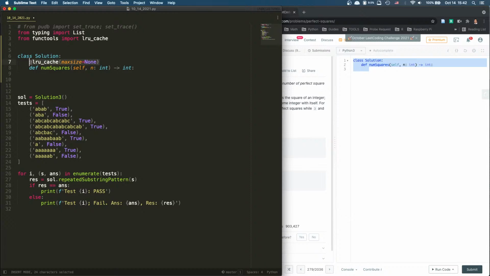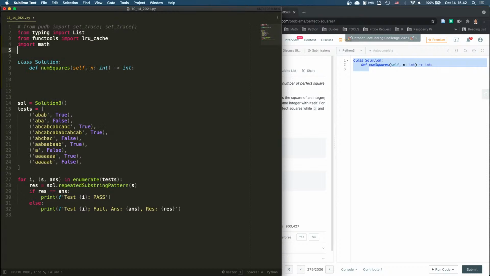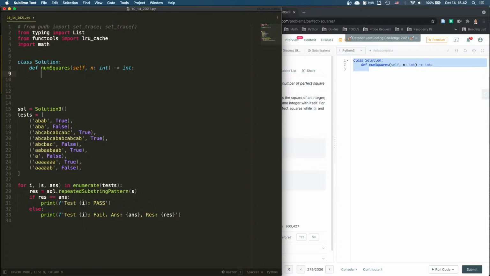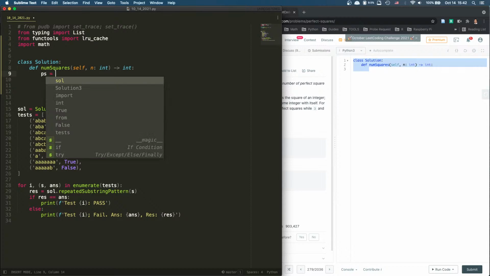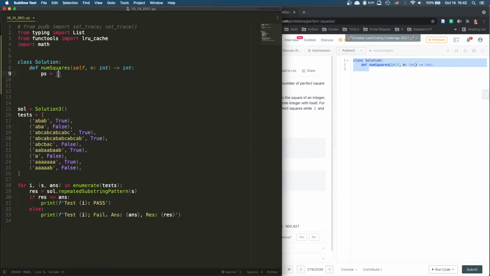Oh, I should not do it this way. I cannot do it here because I need to figure out the list. And the list, import math, right? So the list, perfect square is going to equal to, all right, this, list. Actually we don't need the list, we just need the largest. The largest, yeah, we need the largest.